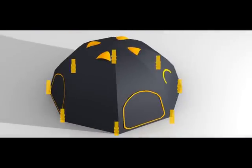Peg down using tent pegs at all peg down points located on the pole connections through the webbing loop and at the midpoint of all tent walls. This is vital in securing your tent in place.